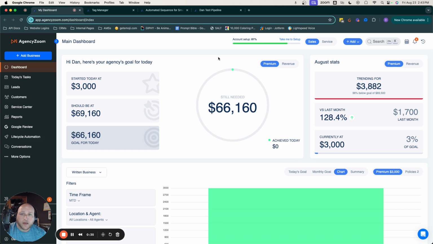So all I'm doing with these is sending general insurance information once a month at absolute most, preferably every other month, just so that I'm not getting on their nerves. Once a month is probably fine. And it's just general stuff. What to do if your pipes break, right? What sort of things go into car insurance premiums? What's the difference between ACV and replacement cost on your roof? Just little educational things that are very short and sweet and to the point, nothing that's crazy long.